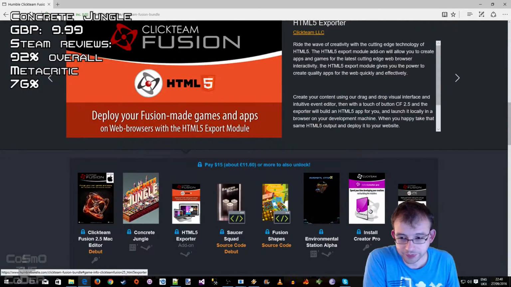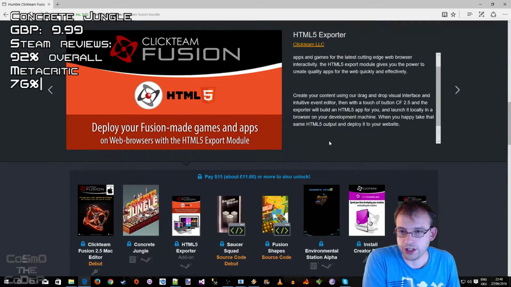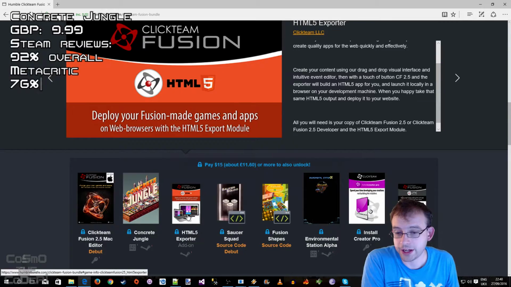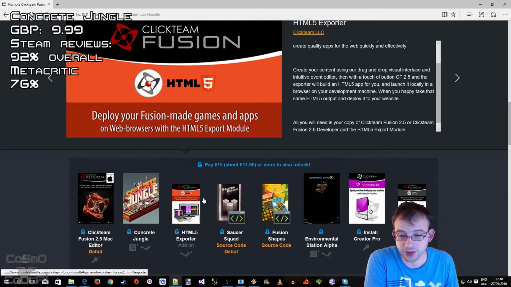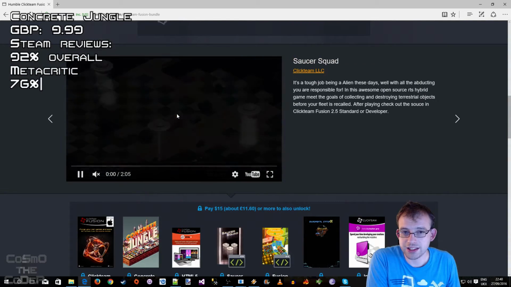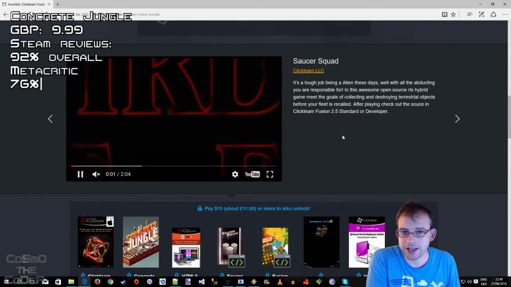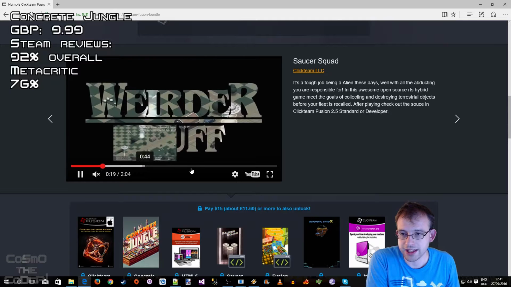Next we have a few add-ons for your Clickteam Fusion. You have the HTML5 exporter, which is worth $49.99 on Steam, so it's not too bad of a deal. Saucer Squad is a game that doesn't appear to have been released yet, so whether or not it's going on Steam or not, I can't say.